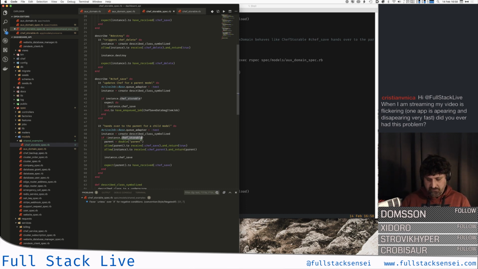Let's call it Chef Exported. If this model gets exported to Chef.